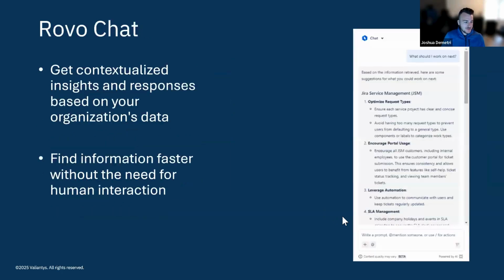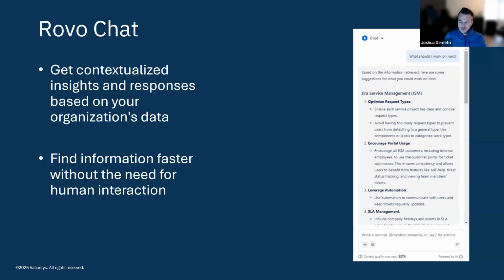Now, Rovo Chat is going to be the next place to go here. One more note that I forgot to mention as well: if you have any questions that come up, feel free to use the Q&A button on Zoom and ask your question there. I'll get back to that whenever it makes sense in the flow of the talk. So feel free to use that Q&A button. Apologies for not pointing that out before jumping in here. I get a little bit excited about all the AI tooling here.